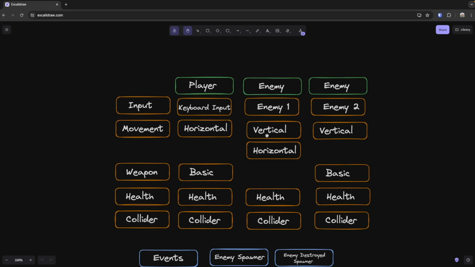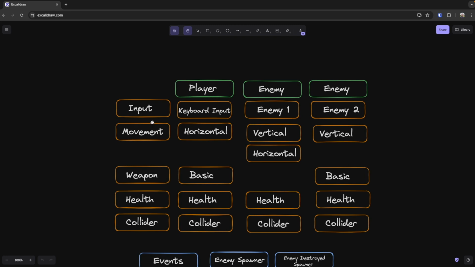And so for our player ship, we're going to want to be able to support horizontal movement, so moving left and right, but we're going to lock our players so they can't actually move vertically, versus some of our enemies, they'll always be moving down the screen towards us, and so they'll always have vertical movement. But then one of our enemy types, we can add on this additional horizontal component, and then that way we get a brand new enemy type that can move vertically and horizontally. And by putting this logic into one component, we can now share that code between these two classes.